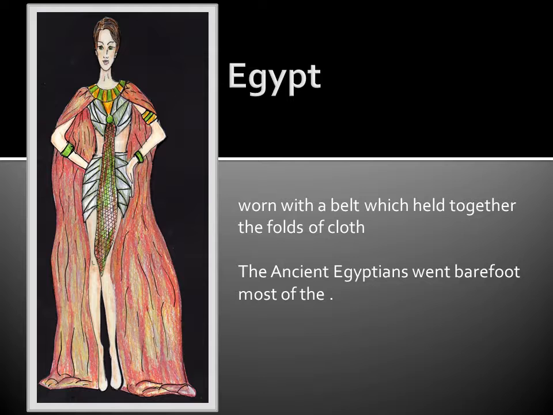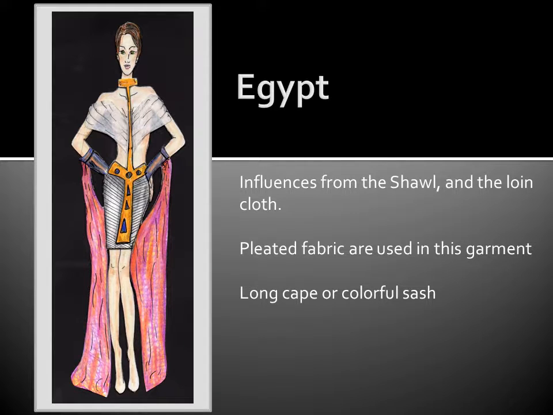As you can see in this design, it was influenced by the pleated garments. Also, in this design, she is barefoot, as in most of the other designs, seeing as that was their preference. Many Egyptian women adopted a look similar to the one shown here, where a loincloth or shawl would be worn. The shawl was often made of a pleated material, and with this costume, accessories were also often worn. As you can see, the influence of the colorful sash and accessories, as well as the sheer linen material, is seen in this costume.